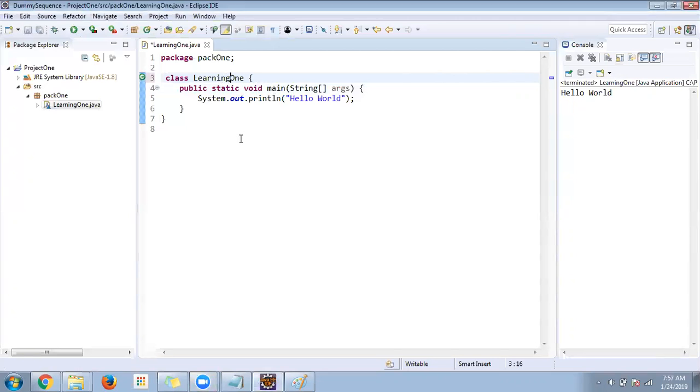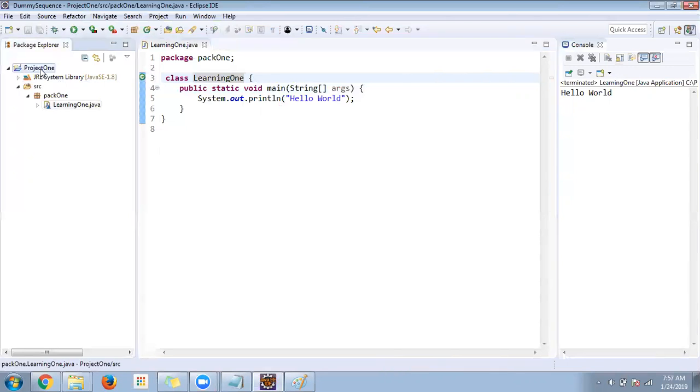When you use a space in the class name, it will throw an error. We cannot have a space in the class name. Only at the project level, if you want, you can have spaces, but not anywhere else. Got it? Yeah, super.